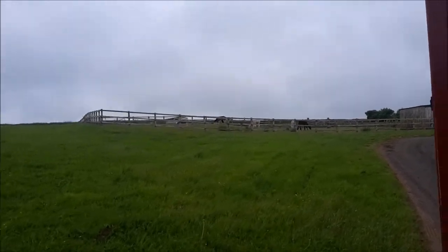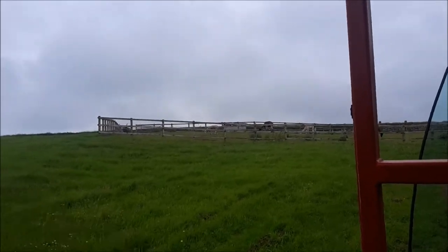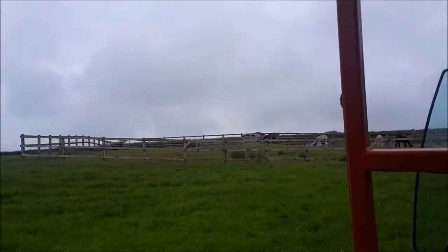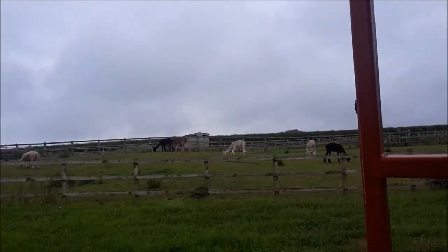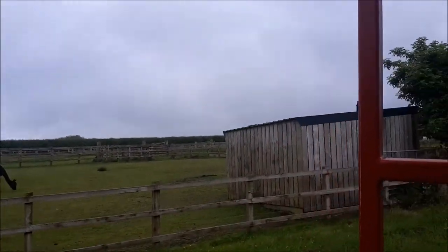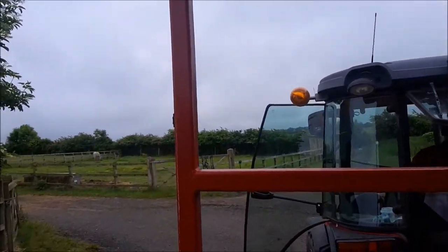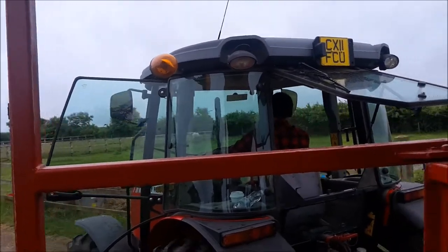On this way, we've got the alpacas. A lot of people mistake my alpacas for llamas, because the two animals can look very similar to each other. The best way to tell the difference between an alpaca and a llama is by looking at their ears. Alpacas have got straight ears, llamas have got curved ears which are shaped like bananas. So just remember the banana llama — look at their ears and you should be able to work out the difference.